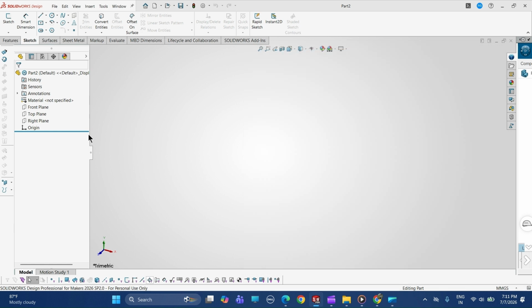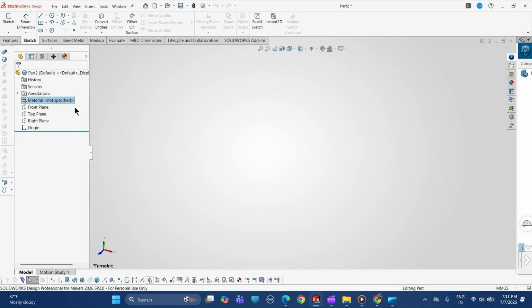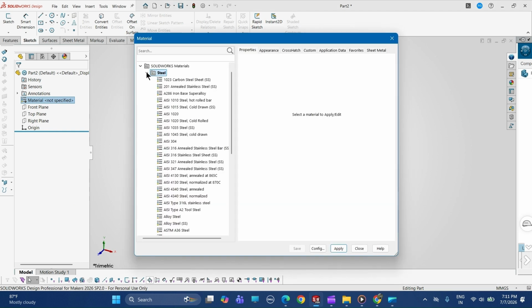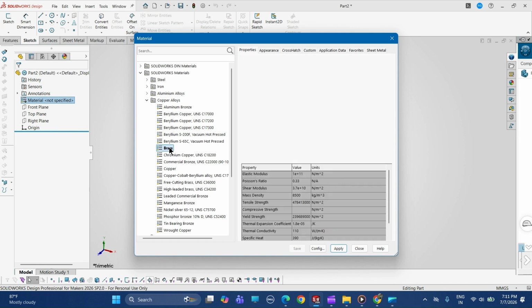Okay. We'll go to Materials, Edit Material. The material type is copper alloy, and under that we need brass. Just check whether the density mentioned in the PDF and the one given in this chart is matching. So 8500 kg per meter cube. So apply and close.